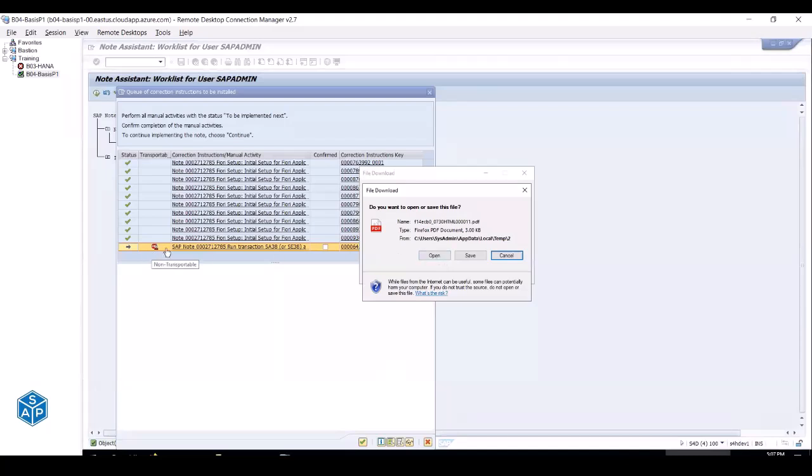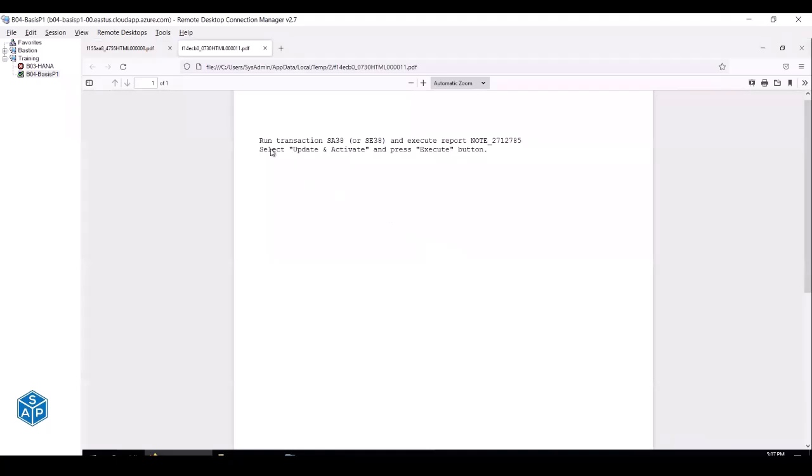Okay, so now again it has come for a manual activity. Open. So here we can see: run transaction SA38, update and run the report. This is a report for this SAP note. So go over here to SA38, instead of the earlier one, 2510134, now it is 2712785.